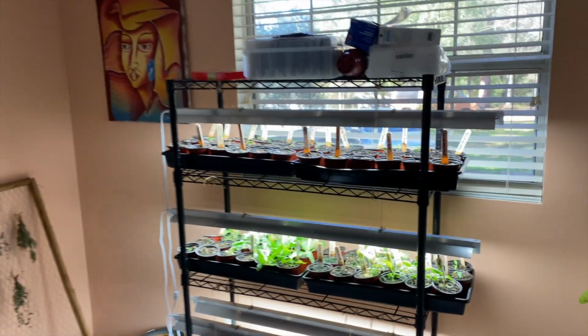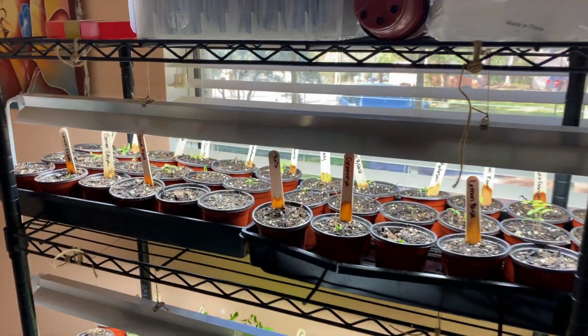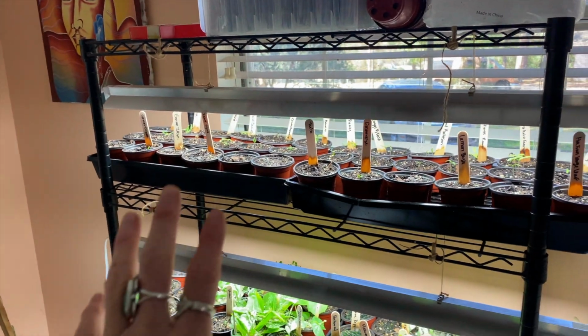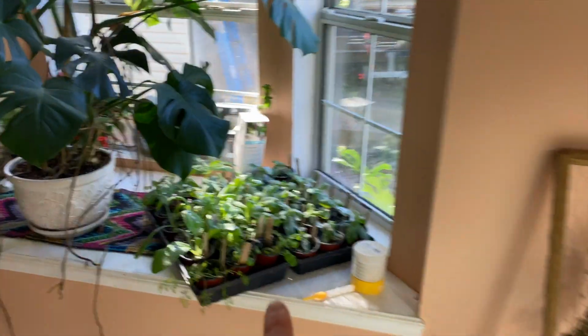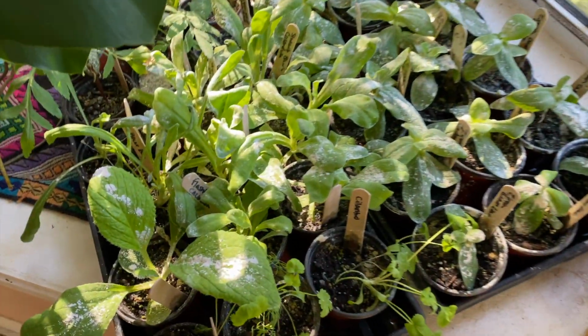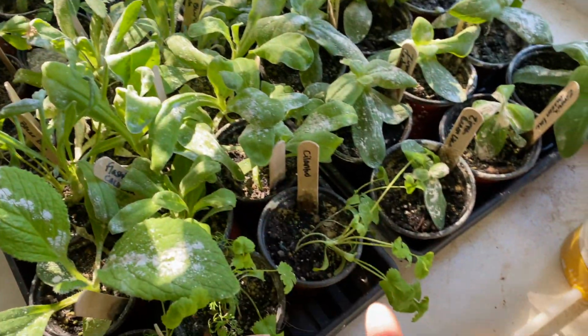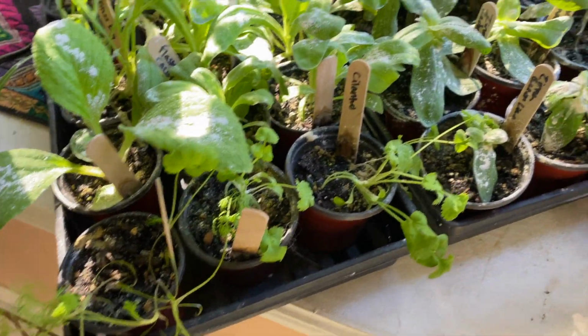So as a lot of you know, I've had my greens growing in my kitchen. So this is pretty much my second round of starts, and my first round is over here. It has been hardening off. I actually have some diatomaceous earth on it because I noticed some bugs, and I certainly do not want to take those to the new garden.